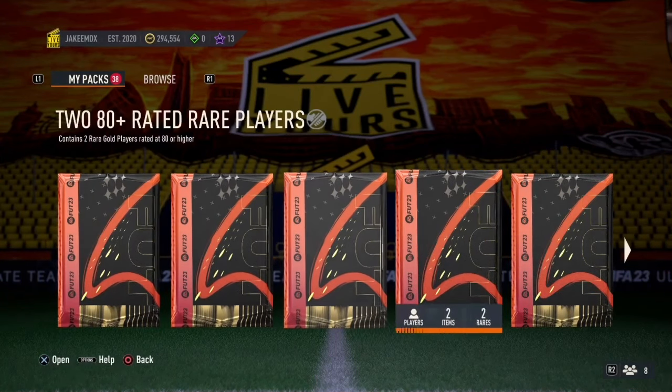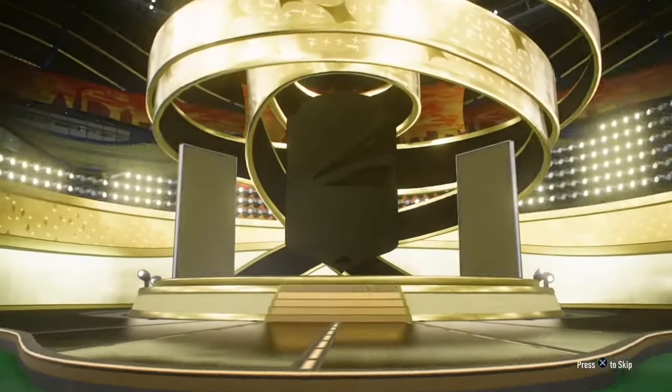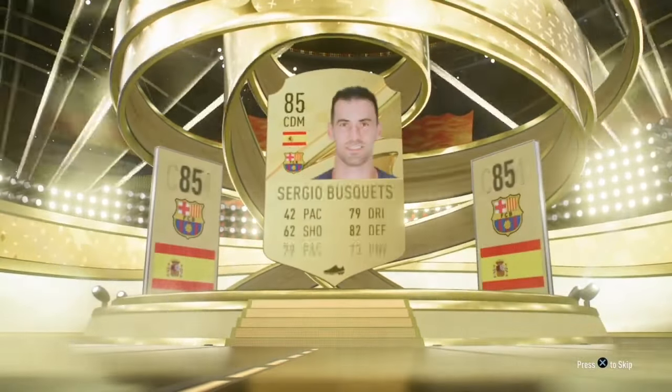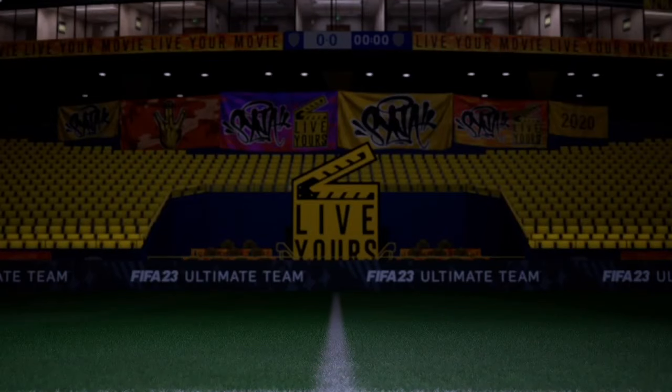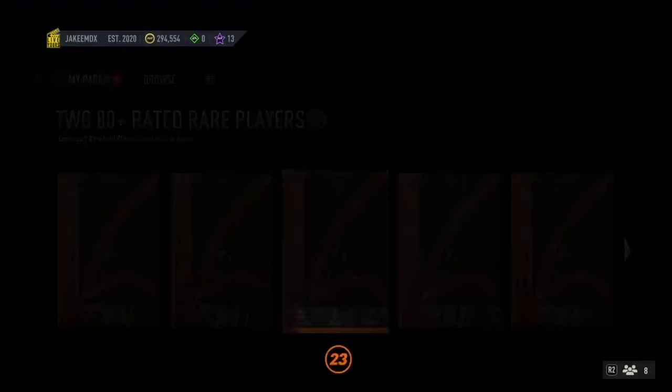Okay, we're back to where they have 80 pluses. Let's see, can we get boards? I'm just asking for boards. I'm not asking for walkouts. I'm not asking for shapeshifters. I'm asking for boards. This is Luis. Not bad. Another 85 rated. I can't complain, man. Okay, another 80 plus.